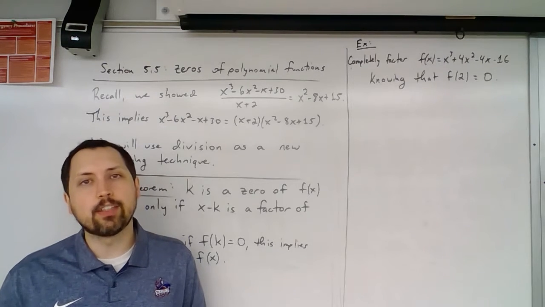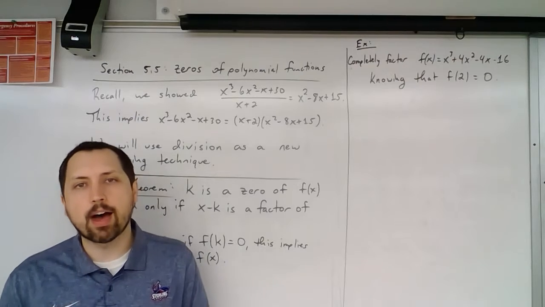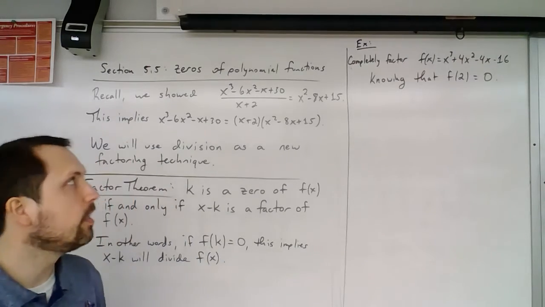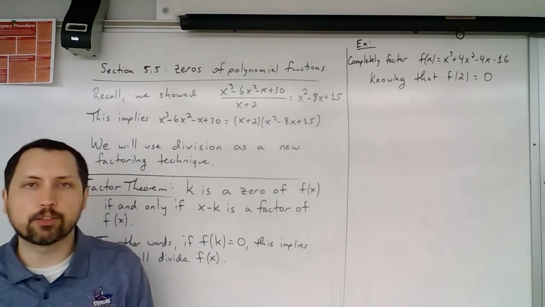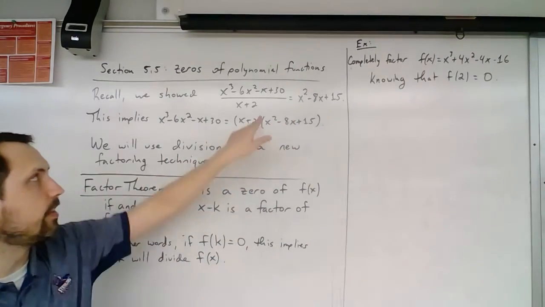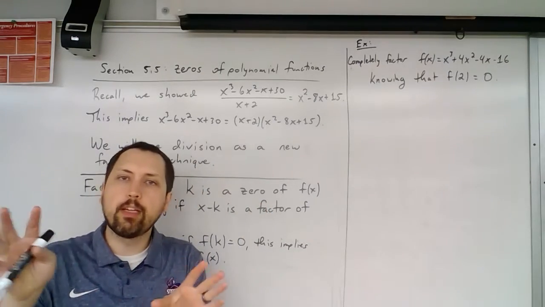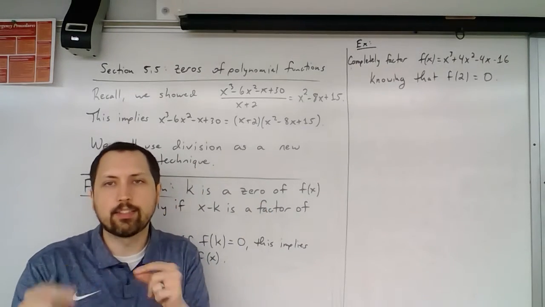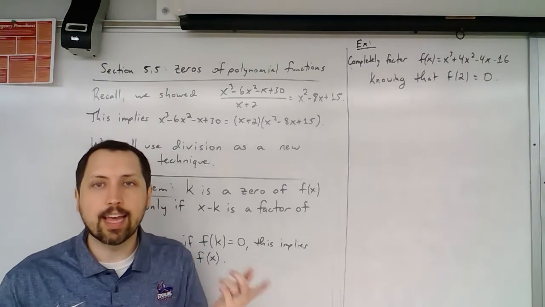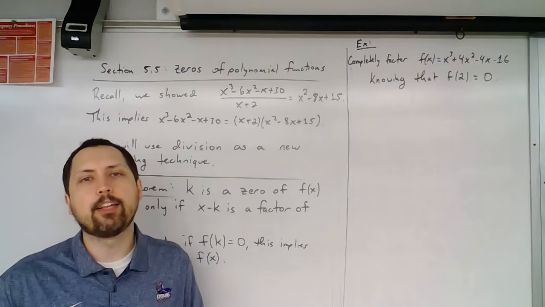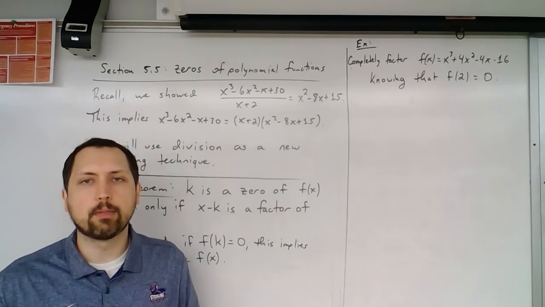Now, synthetic division was a shortcut method, and that only worked when we were dividing by a linear term, something like x plus 2, or x minus 5. It was a shortcut way where only certain numbers appear, with this little box, and we had this repeated process. We'll go through an example of synthetic division today in this video, but I wanted to remind you of what we did before the break.